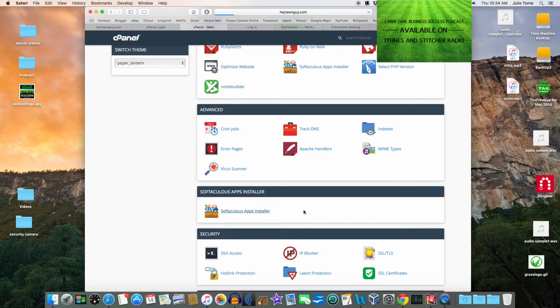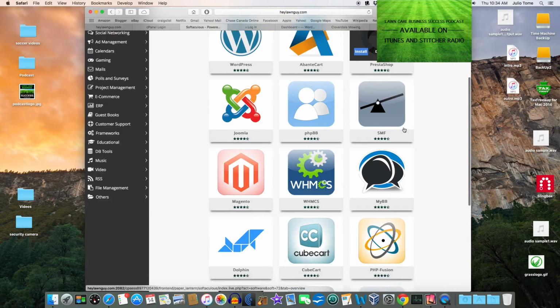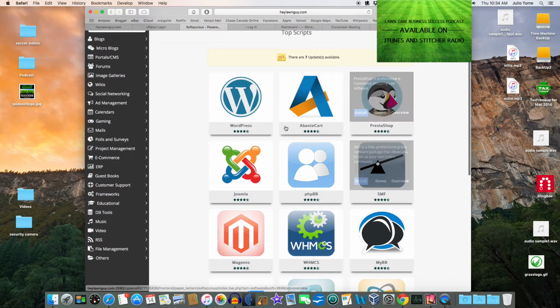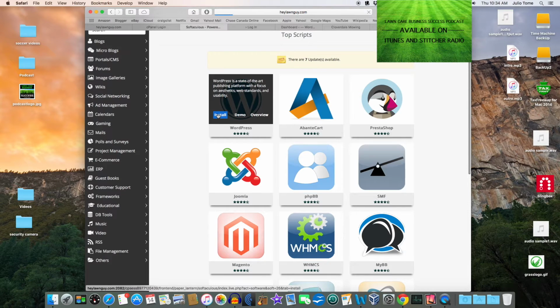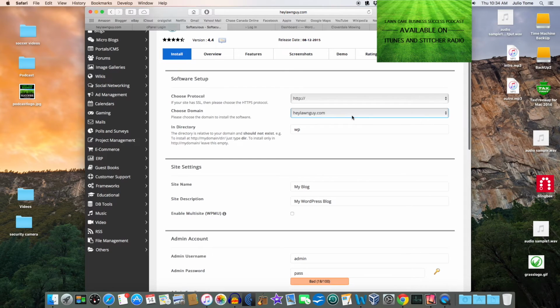And we'll just let that load. As you can see, they've got a bunch of different scripts that you can use. The one we're going to use is WordPress, so we'll click on that and then on install. As you can see here, it's going to bring up your domain name. Here's the main domain name that I'm using, thehainlawnguy.com. If you had multiple domain names added through the add-on domains that I showed you in the previous screen, they would be here in this drop down menu. You would click on your other domain names, so if you wanted to install WordPress on a different website that you want to build, that's how you would do that.